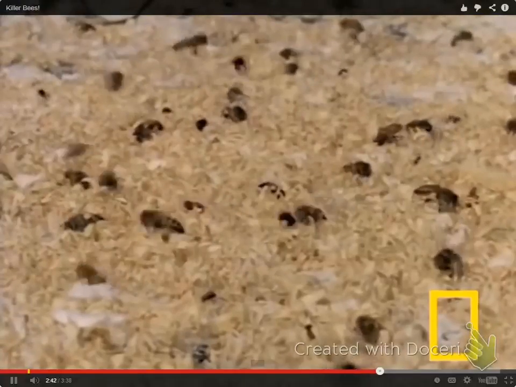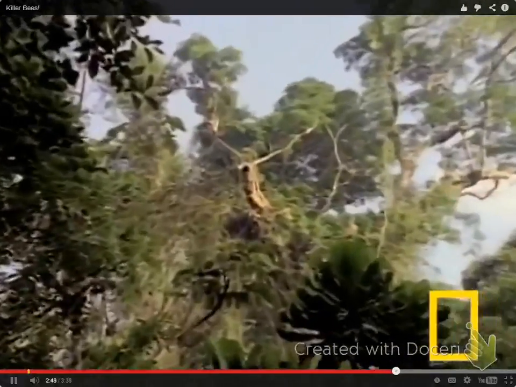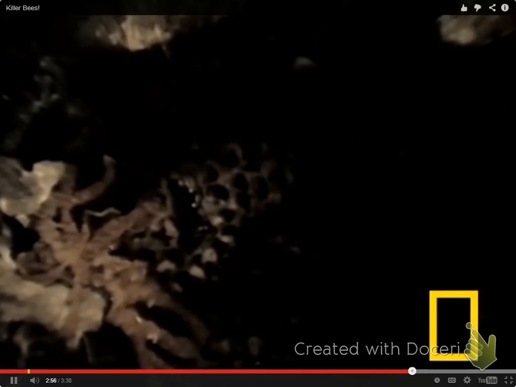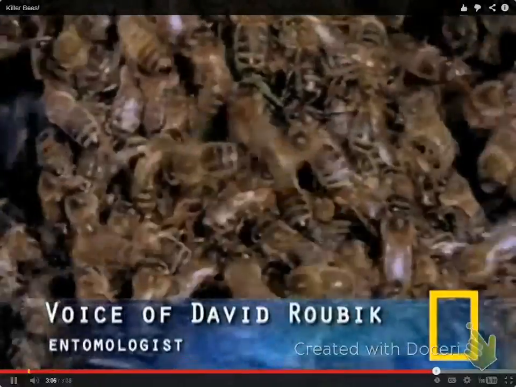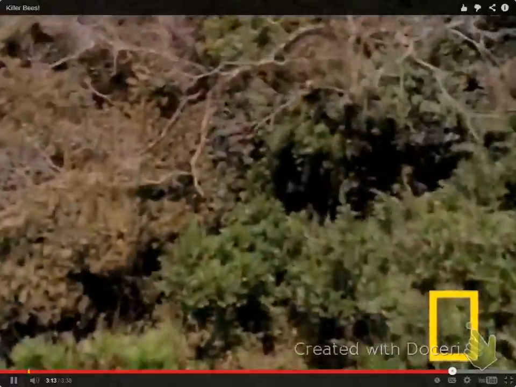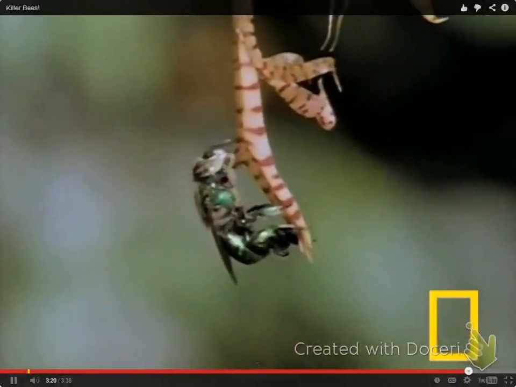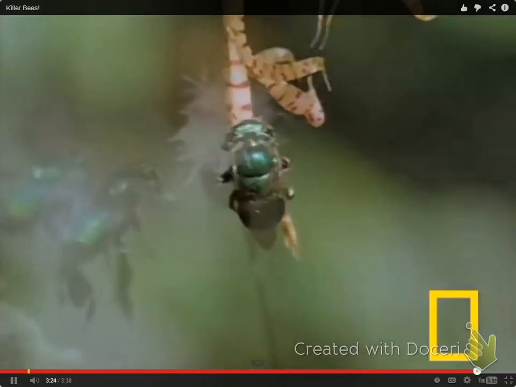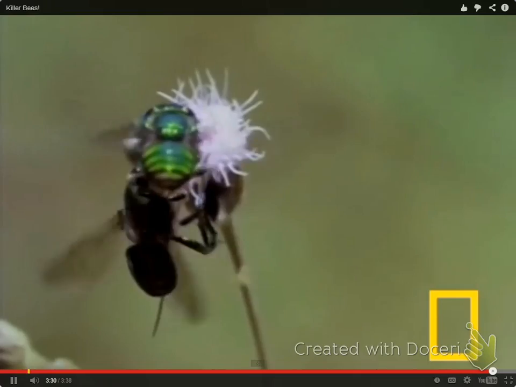Can native South American honeybees survive the onslaught of their killer cousins? Abandoned native bee nest suggests it's a losing battle. The disturbing reality is that it is not a natural part of this community, yet it has become part of nature. And ironically, man has put it there, but man can't take it away. No one knows if the native bees will survive the alien onslaught or ultimately perish. But Roubik intends to continue monitoring the fate of this little native. It's been a staple of the rainforest since the time of the ancients.